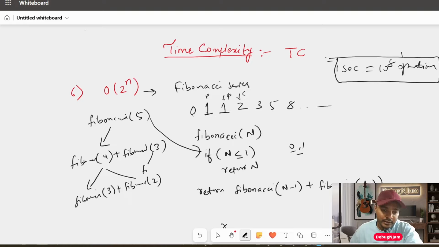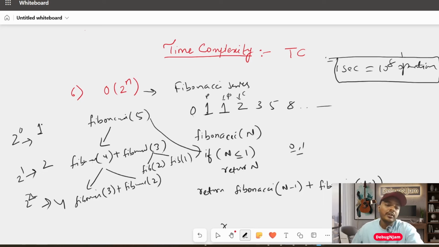Similarly this will split into Fibonacci of 3 minus 1, which is 2, and Fibonacci of 3 minus 2, which is 1, right? You can see this pattern, guys. I'm not exploring more, as this will be very lengthy. Here only one element was there, here two elements, and here 2 becomes 4, similarly it will become 8, correct? So the pattern is 2 to the power 0, 2 to the power 1, 2 to the power 2, that is 1, 2, 4. It keeps on growing exponentially. That's the reason this time complexity would be big O of 2 to the power n.